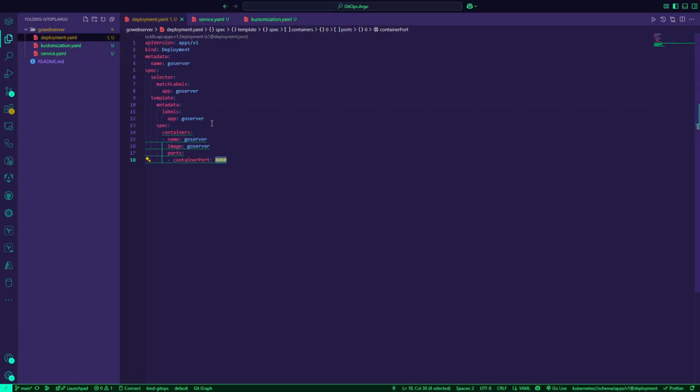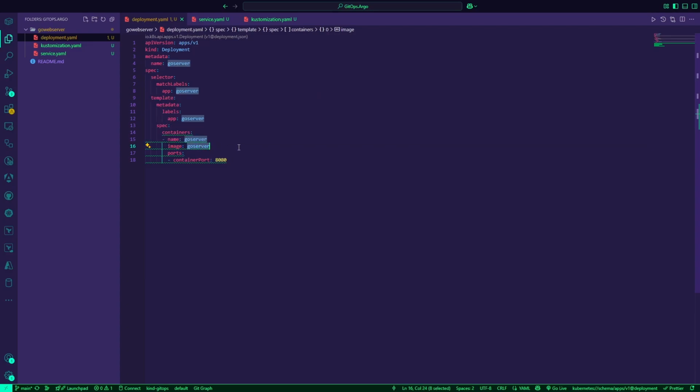Now, the only thing that is interesting here, and that's the thing you need to be aware of, is that on the image here, when I specify the Kubernetes deployment, I placed a placeholder.